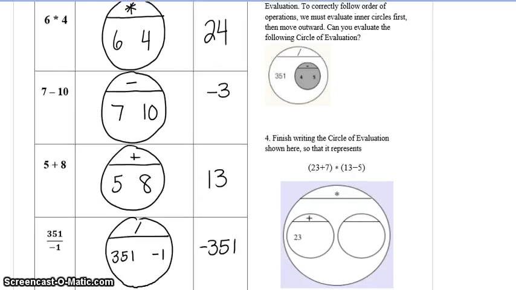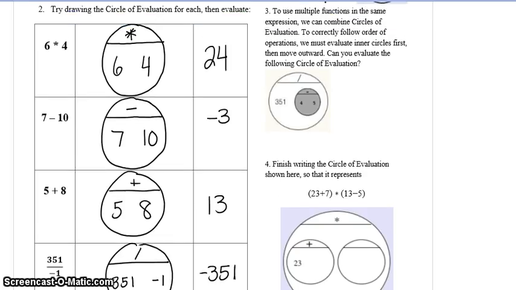So now that the answers to these 3 math expressions are written down, please check to make sure that your circles of evaluation look like mine, and make sure that what you evaluated them as is also the same. Be aware that in this last one, 351 over -1, it's indicating division. So you'll notice that the function that I used up at the top is our slash. It's our division symbol that the computer actually recognizes.